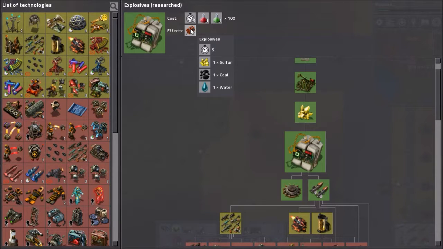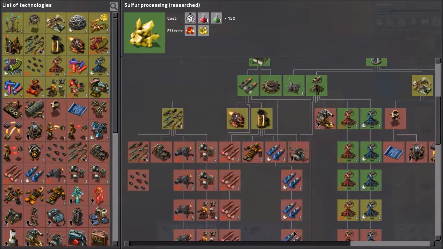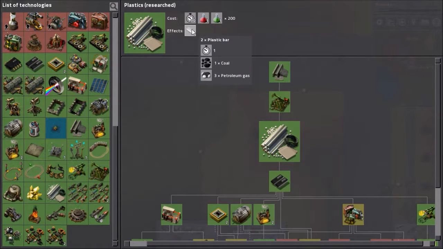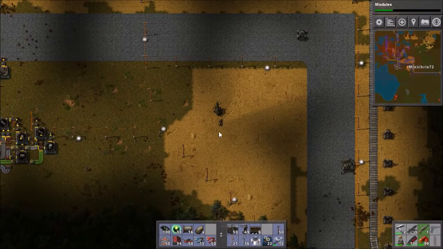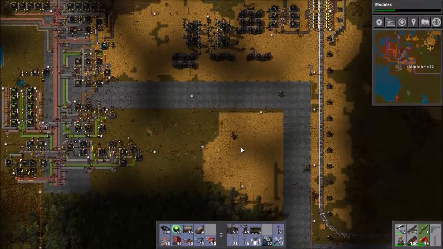I think you use the sulfur for explosives if you want to, and you also use it for plastic as well. Let's see, where's plastic hidden? I think we've researched that. Yeah, there it is, plastic, and we use petroleum gas for that, not sulfur. So I think we'll get the plastics on first because it will be a bit more important. So next episode is plastics down here, and the one after that will be sulfur and sulfuric acid here. So yes, that's next episode, and I'll see you then. Bye.